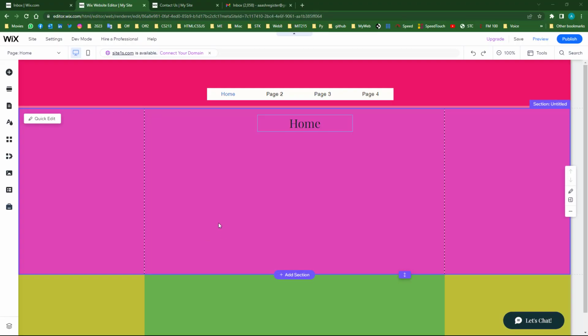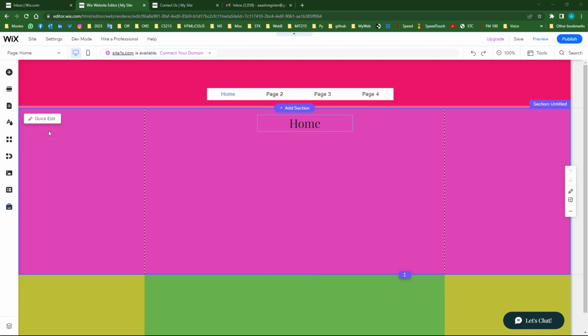Okay, now I will show you how to add a form on your website to collect different types of information. For example, you can have a contact us form. So the visitors that are on your website, if they need to contact you, how they can do that. You can have a feedback form also, or if you want to collect some other information, you can create a form for that also.